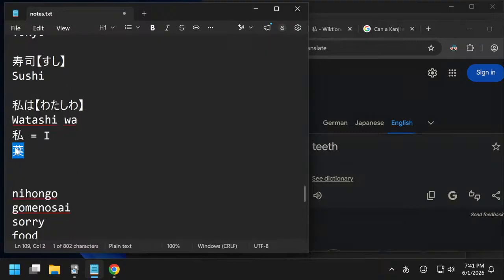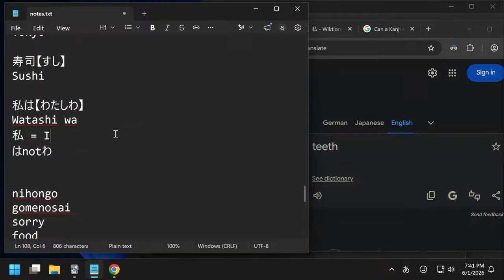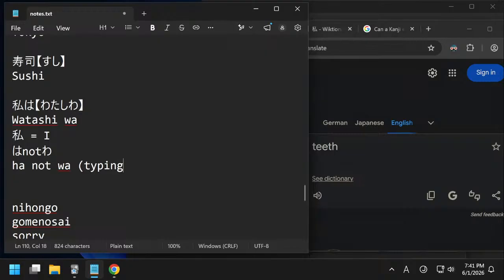Yeah, I need to learn how to type on this keyboard. Ha, not wa. Whoops. Ha, not wa. That's going to be a distinction.